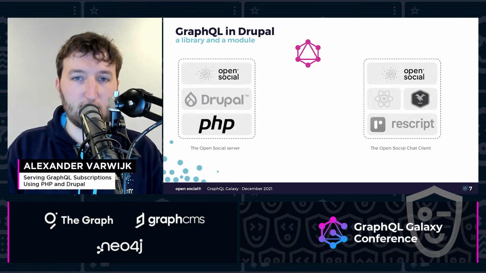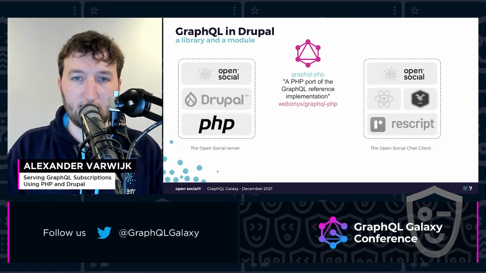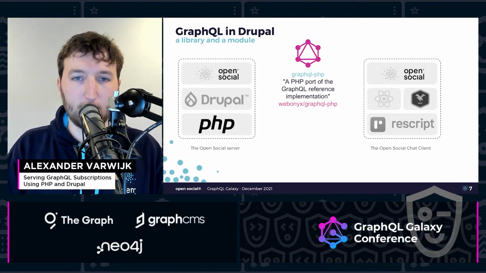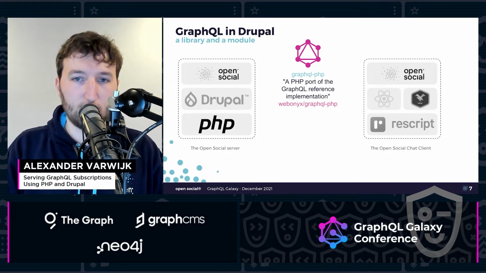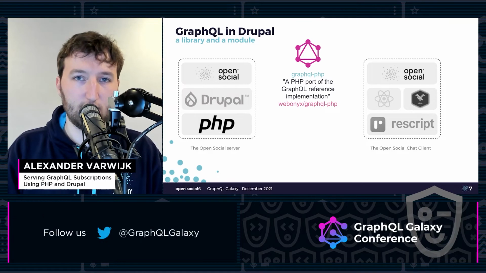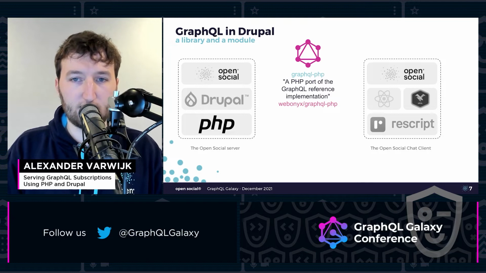In PHP, there are a few libraries that can help you with GraphQL. The best choice, in my opinion, and the one used in Drupal, is the GraphQL PHP library. This is a PHP port of the JavaScript reference implementation. I'm a big fan of the library structure. It makes porting new GraphQL features to PHP very easy. For example, one of my first contributions was implementing interfaces extending other interfaces. To achieve this, I could almost copy and paste the JavaScript tests and implementation word for word, just replacing a bit of the syntax.